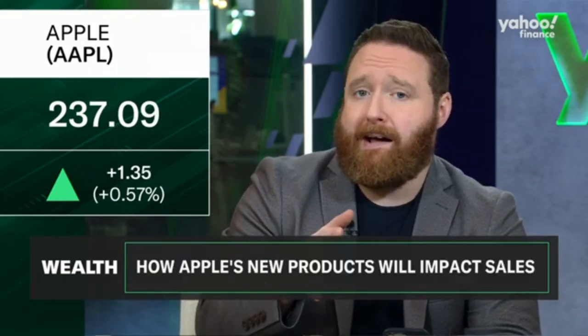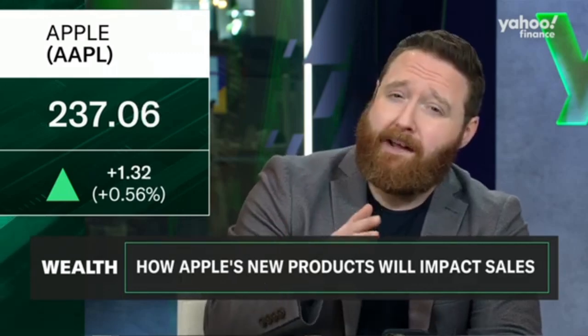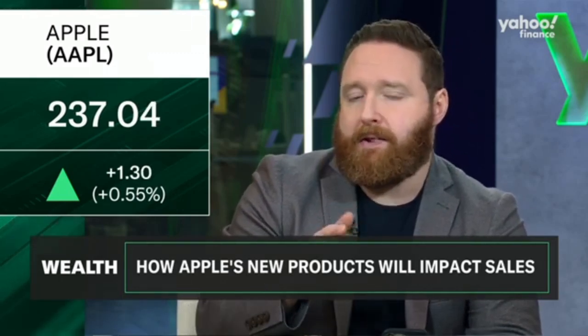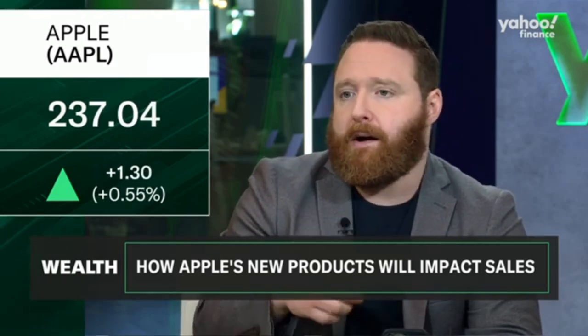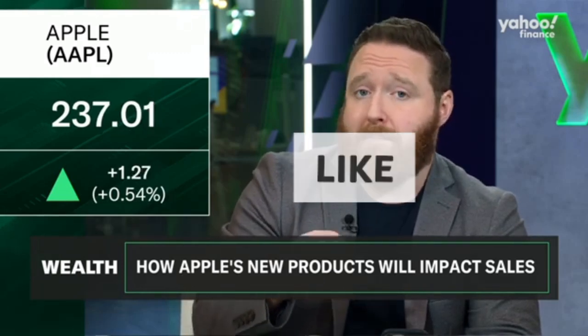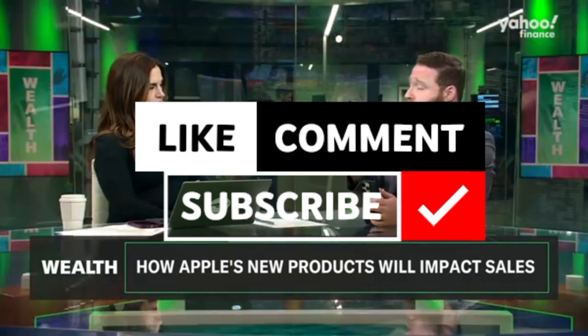You're going to get higher margins, obviously, on the Mac Studio, but they're not going to sell as well as far as volume. And the iPad and the iPad Air, I think the iPad Air is kind of the sweet spot. The iPad is kind of an entry level at this point. The Air is the one that I think most people would want to opt for because it has a little more power. I think that when it comes to overall revenue, iPad and Mac have been performing better year over year than the iPhone. The iPhone still generates far more revenue than either.